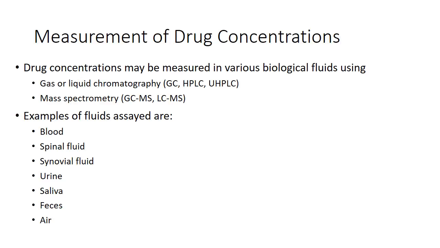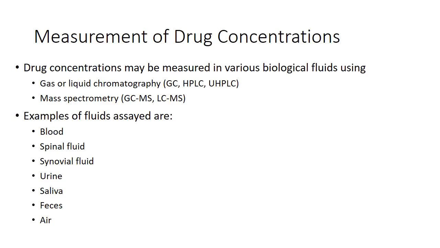But gas or liquid chromatography, something that I use in the lab quite often actually, is UHPLC or mass spectrometry, and usually these things are combined. So GC-MS or liquid chromatography-MS, or mass spectrometry. And that allows you to take a very complicated mixture such as plasma with very, very little preparation. Just take the plasma, maybe get rid of the protein, run it through a machine, and then quantify your drug. And most of the work is done by the instruments, not by the personnel.